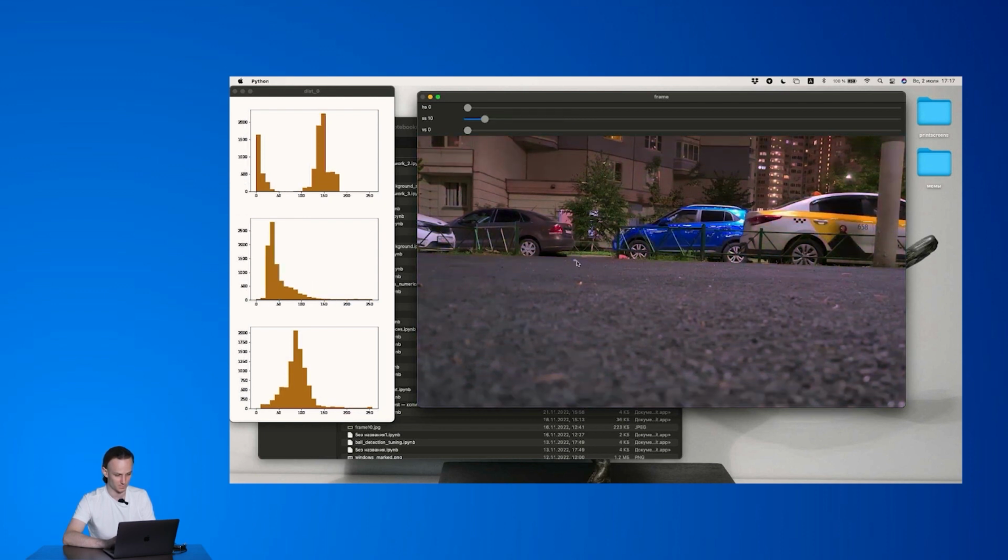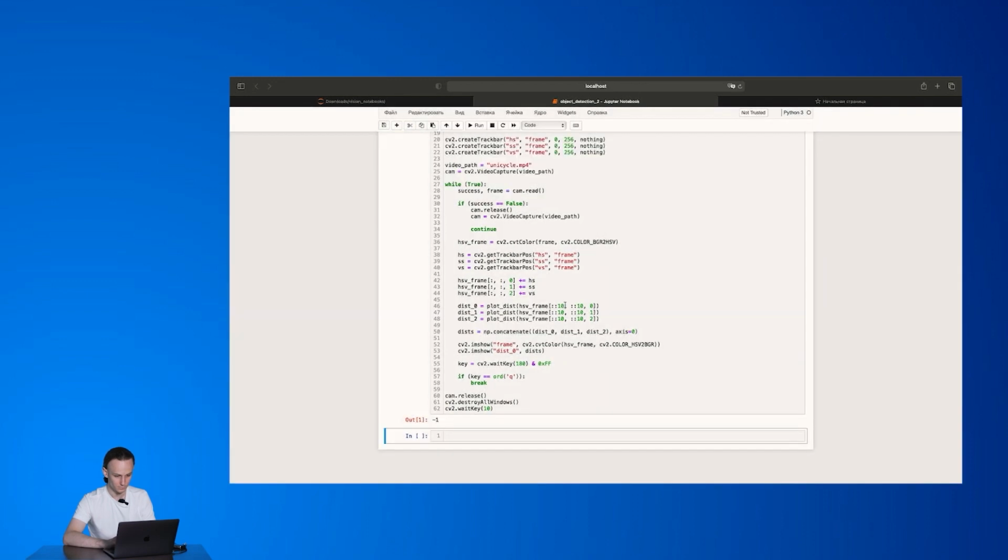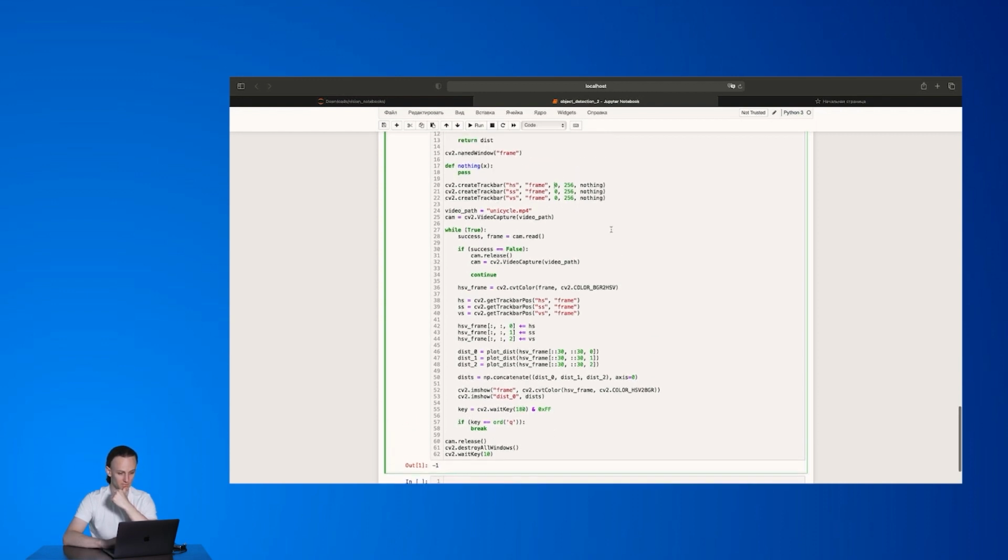First, let's change this for, I don't know, 30. So we will take much less pixels from the frame to calculate the distribution in order to make it faster. And another thing that I'm thinking of doing is changing this value to 100, the default value to 100. And here we can subtract 100.